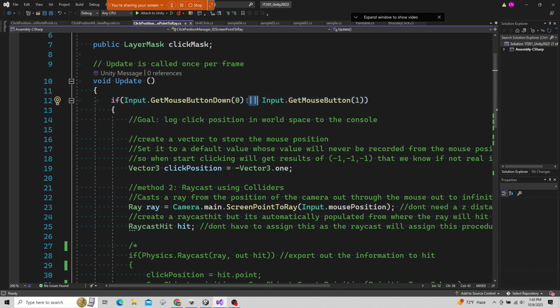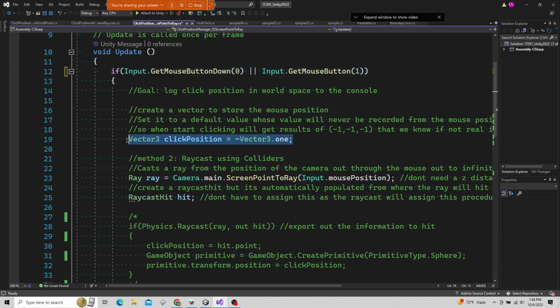And just so you know, that's OR and this is AND. This means this needs to be true and that needs to be true. So you need to be holding down the right mouse button, and only when you first click left will this become true, which is like user input that nobody does. So in this situation, we want an OR, but sometimes it's up to you. Sometimes you want ORs or ANDs, and you can get a compounded logic statement.